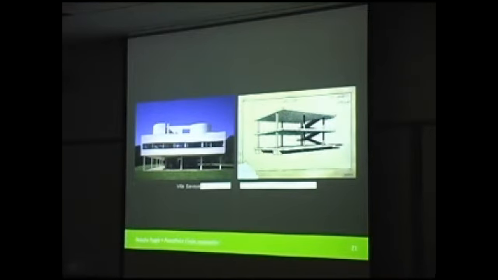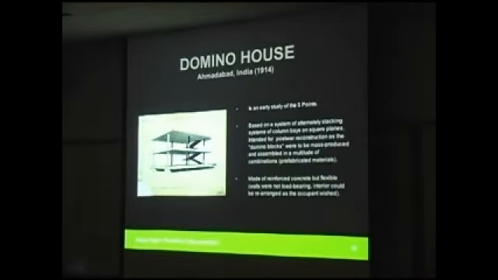If this was a presentation on architecture, and you are talking about this house, the Domino house by Le Corbusier, then okay, make the title, this is the Domino house, and the location, because the student may not have caught when you said the name of the city where it's located. Put one picture and then the outline of what the characteristics of this place are. In this case, architecture.